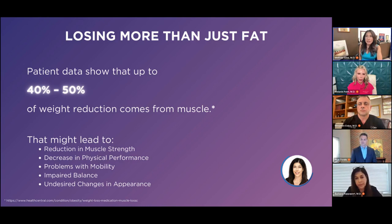It's very interesting because people really don't take enough protein, and we're talking about nutrient dense protein. We're not just talking about taking a protein shake or taking a protein bar, but it's really important to make sure that you're taking adequate protein that will be able to sustain your fitness level as well as to preserve your muscle, because sarcopenia will happen, 1 to 2% loss of muscle mass just with aging. So then if you add on this rapid weight loss, the fat comes off so fast, and then you lose muscle at a rate faster than it can get built back up. So making sure you're doing weight training and resistance training along with the dietary changes.